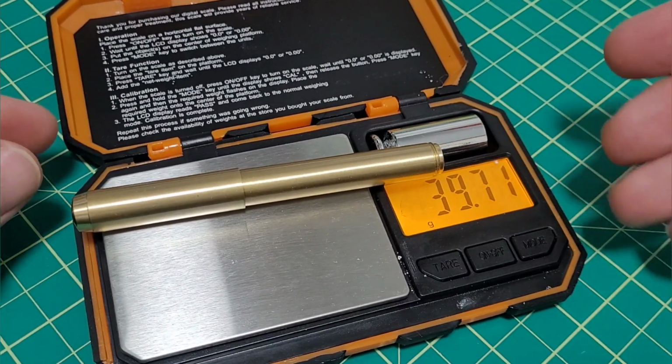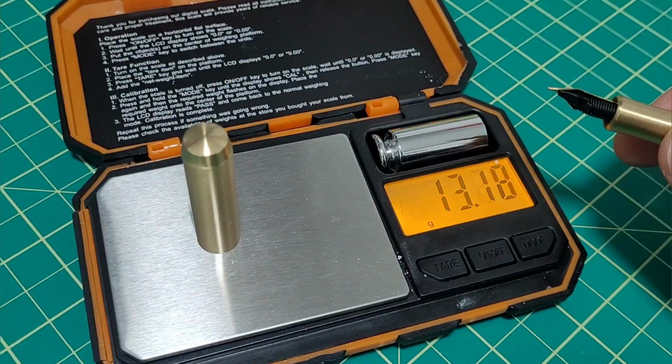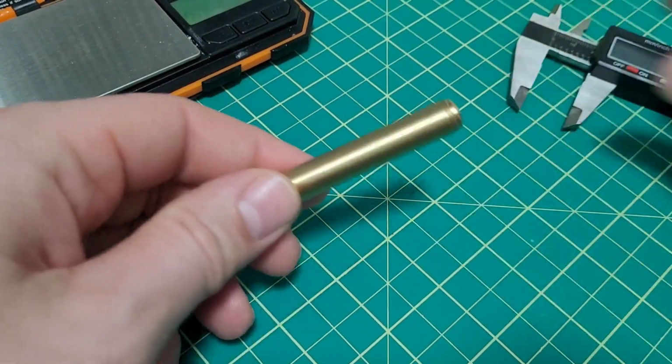Figured we'd start off with some details. So the pen weighs in about 39.7 grams. That's without the converter in there. The cap is about 13, so about 26 in the body. We'll move that out of the way and get you some overall dimensions of the pen.